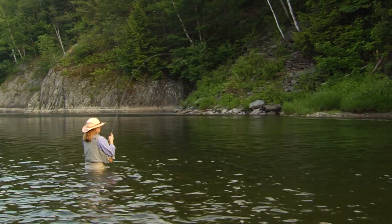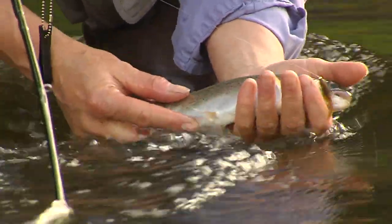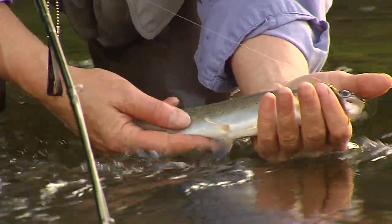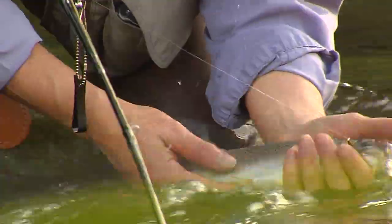We have many different species of fish in Vermont, some that are native, some that are introduced. Some of them are more tolerant to poor habitat or pollution. These steelhead rainbow trout — the fact that these fish are there surviving and reproducing on their own is an indication that we have good water quality.